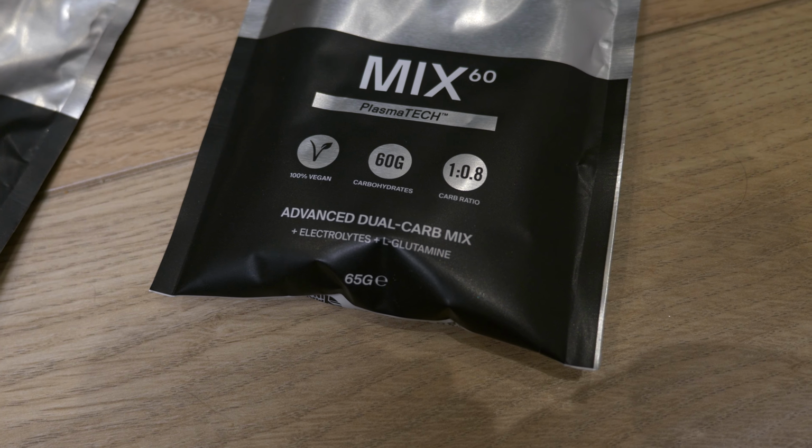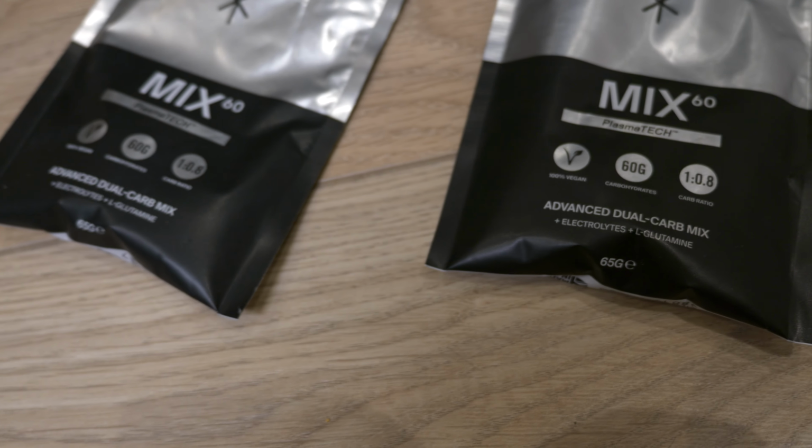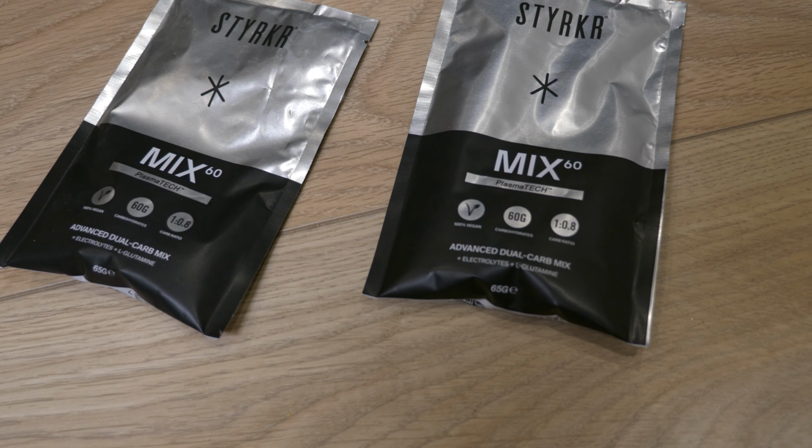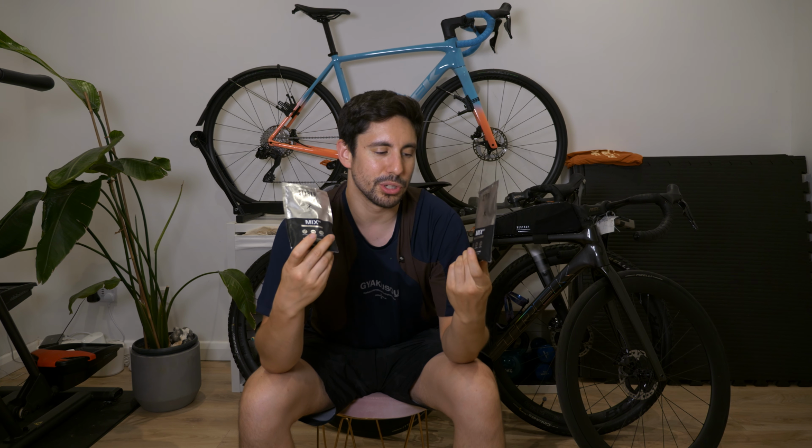This is something I've always run, using a carb mix in my drink. These are both from Sturka again. I found that they work really well with me. Haven't had any issues with them, so that's why I keep going back to these. They've got 60 grams of carbohydrates in them. I've also got a 90 gram one. I don't think I'll use that for this race. Might save that for the triathlon.